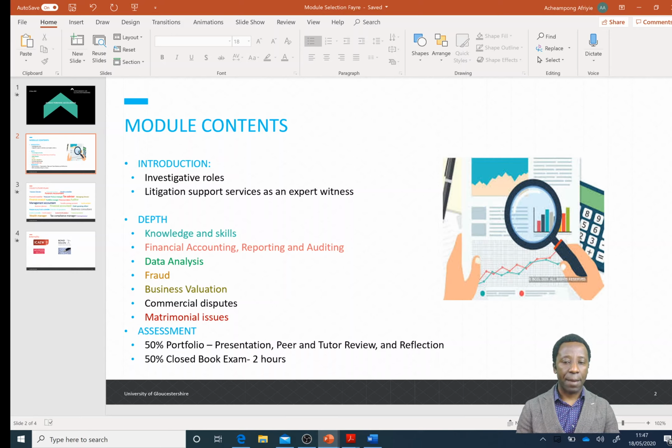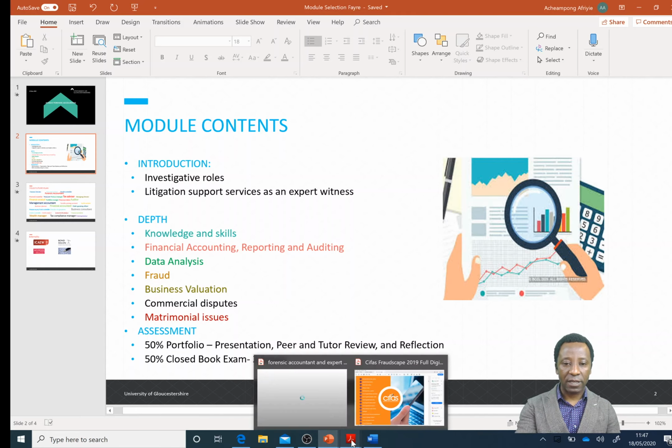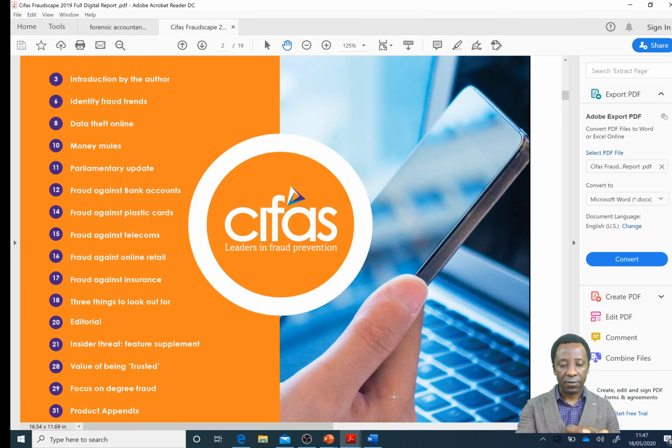Then we look at a big theme, which is fraud. So with various representations and what people are doing, financial crimes are skyrocketing. So we spend a bit more time looking at the legal side of fraud. What does it really mean? What does the Fraud Act say, and how does that relate to the work of finance professionals?